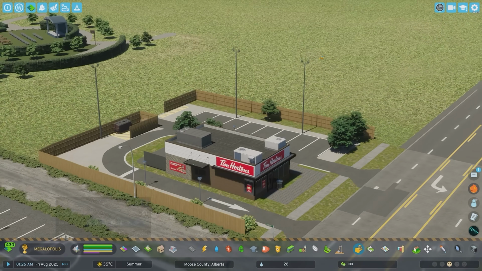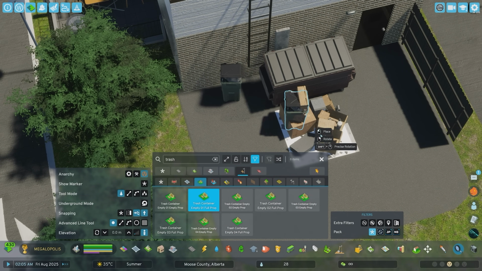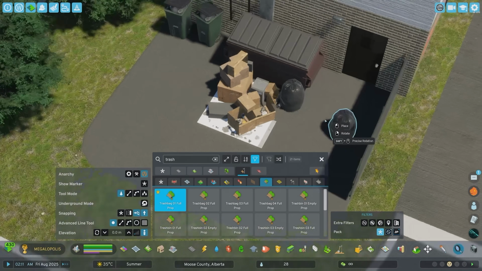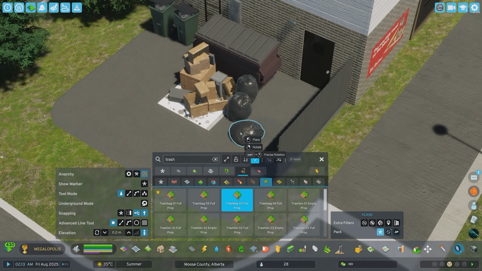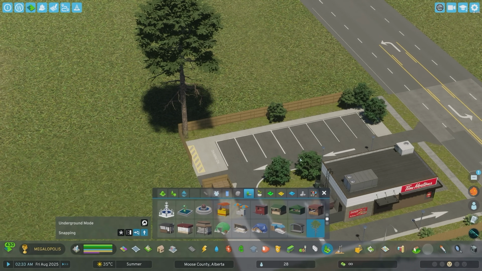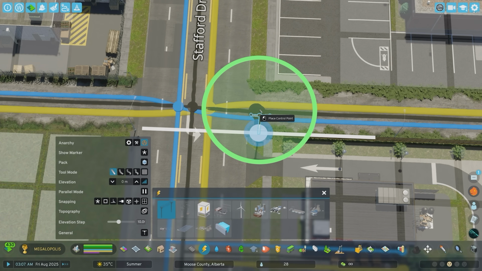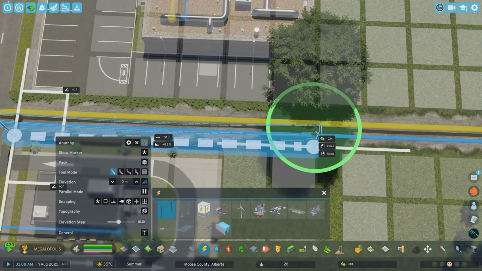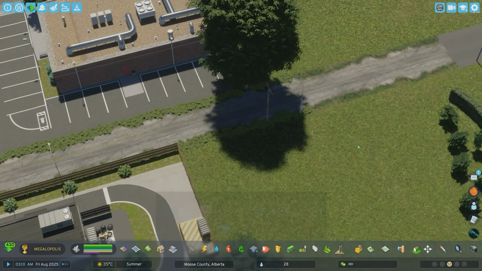I think we've got a beautiful start going here that is Albertan. Again, I don't want this to be a one-to-one of Lethbridge, because the map we're using is based on Lethbridge, but I want it to be an Albertan city, or like a medium city, not as big as Calgary, and probably not as big as actual Lethbridge, because I want to do smaller scattered towns around the map, but a quaint little, maybe it'll be a big city, who knows. And then we're adding some power lines into the alleyway there.